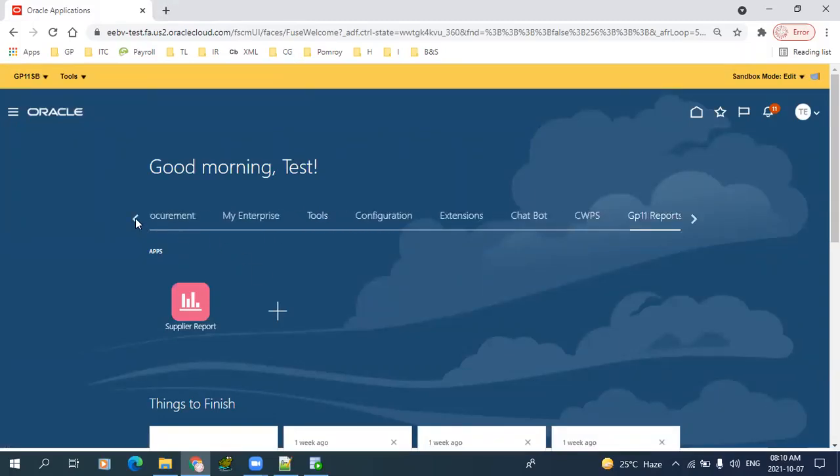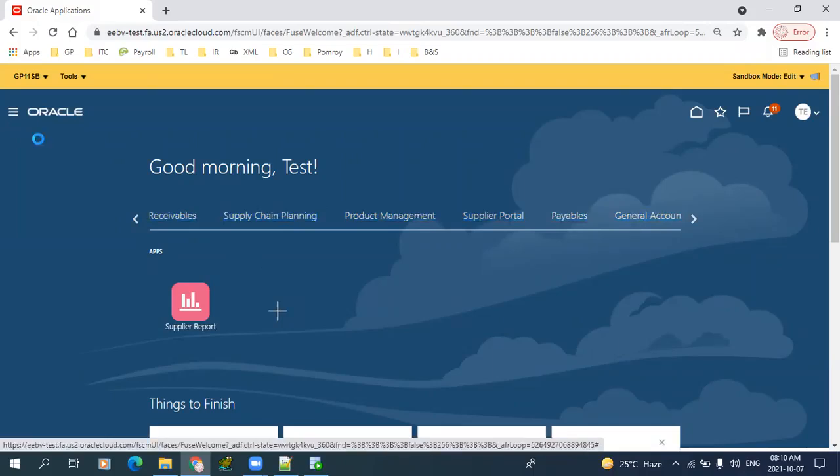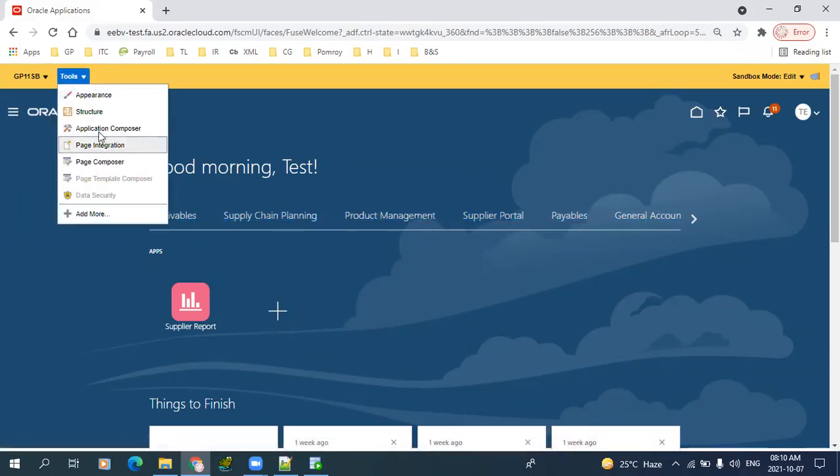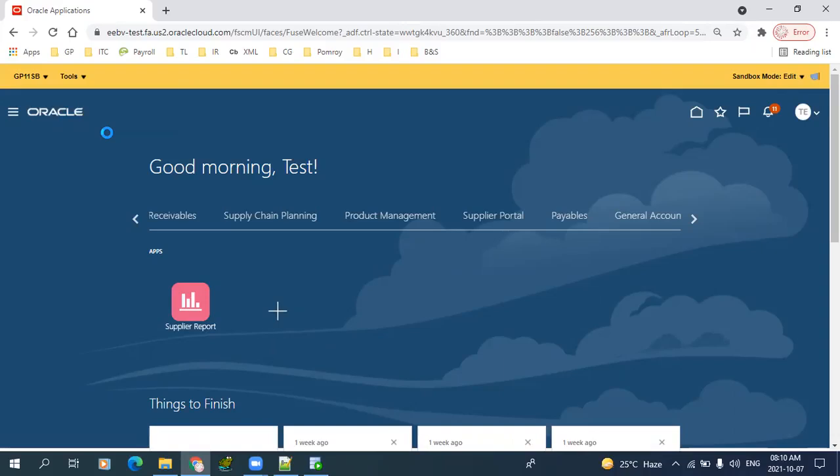Today we'll see a couple of application composer activities. Just click on Tools, Application Composer. Oracle does not allow customizing all the applications.